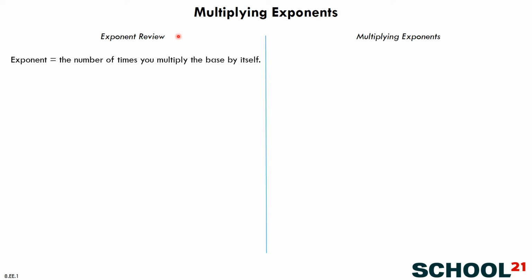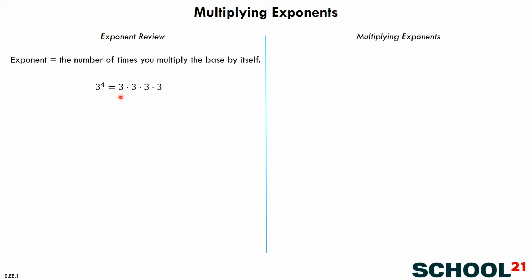So an exponent tells you the number of times you multiply the base by itself. So there's some vocabulary in there, especially this word, the base. So let's look at an example here. Okay, so here when we say 3 to the 4th power, the 3 there is the base. Make sense? Yeah. Okay, so what that means is 3 times 3 times 3 times 3, which is 3 times itself 4 times. That's what the exponent means.